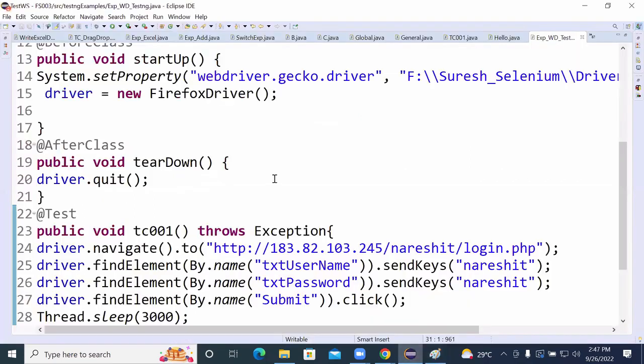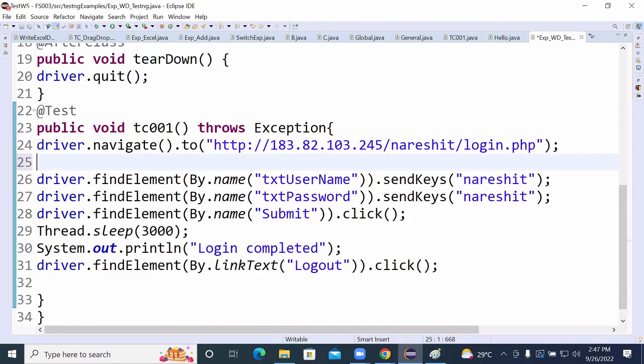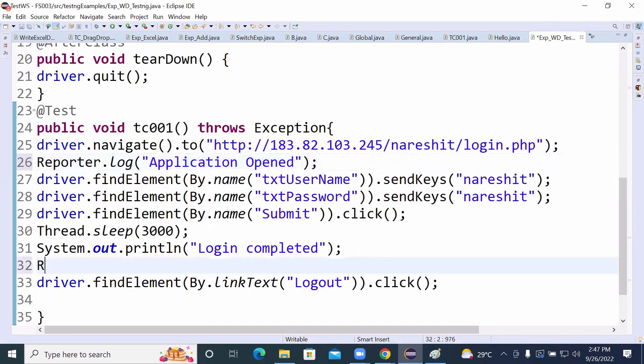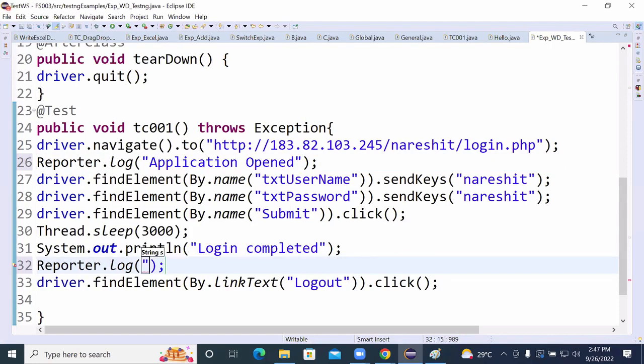So here, once the application opens, we write the statement. What is the statement? Reporter.log. We print a message mentioning application open. And after that, login completed, using Reporter.log. Okay. Based on the tester's comfort, we can utilize either statement, Reporter.log or System.out.println.